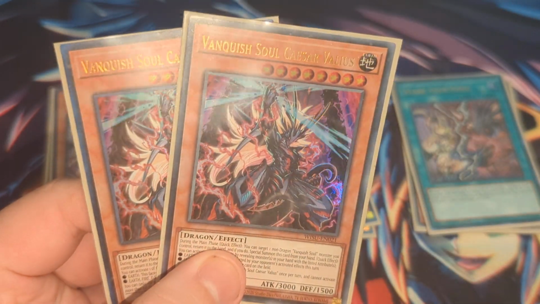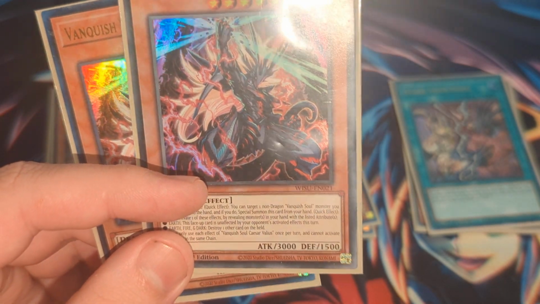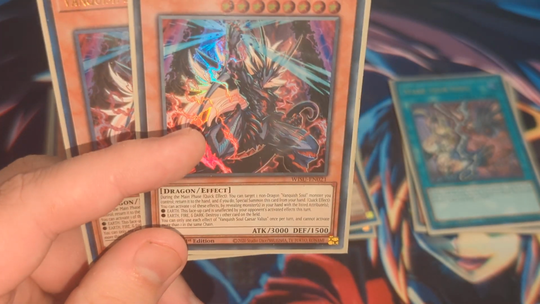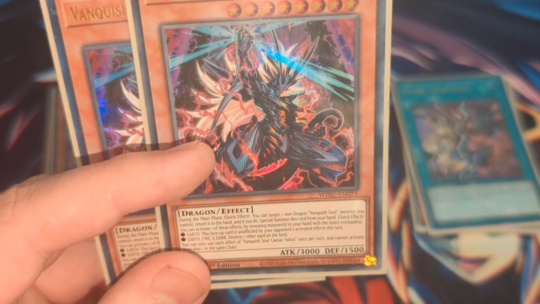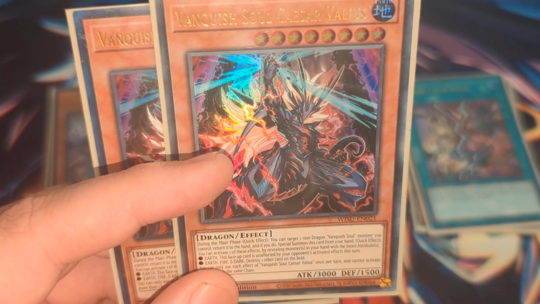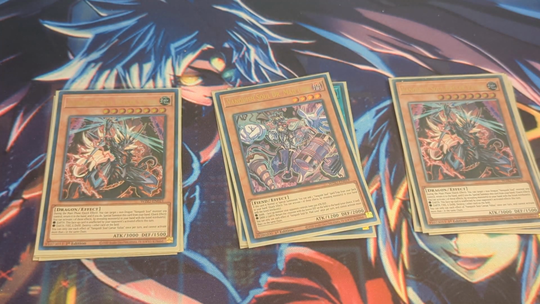I also play 2 Caesar Valius, because this and Razin are the best cards in the deck, because you can bounce either your Mad Love or your Razin or Pantera back to hand to dodge negations. And then, if you reveal an Earth, it is unaffected by your opponent's activated effects this turn. And then if you reveal Earth, Fire, and Dark, you can pop a card on the field. So that is why I play it at 2.